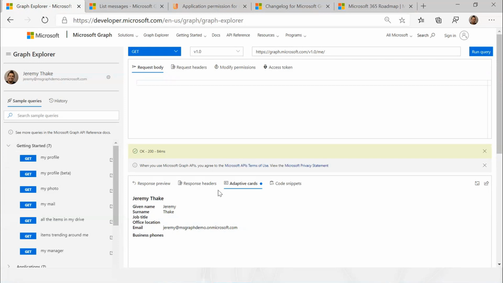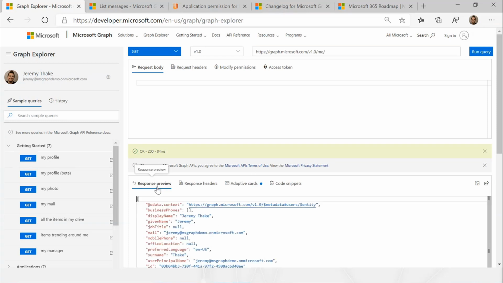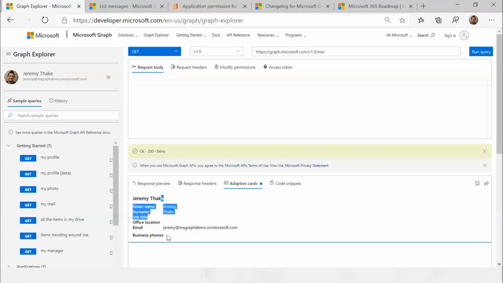This really is a preview feature we're exploring. We're measuring how many people are going in here and even looking at it. But the idea is that we have a way of correlating what the request is and what the data entity that's coming back is, and mapping that to an adaptive card template just to render it. And so you'll be able to grab that template and do that same kind of logic yourself. It's something that the Microsoft Graph Toolkit team are going to do as a smart control as well. So you'll be able to throw a query to the get web control of Graph Toolkit, and it will use the adaptive card template engine to give you a first go at what we think we could render for you, rather than just rendering back JSON.